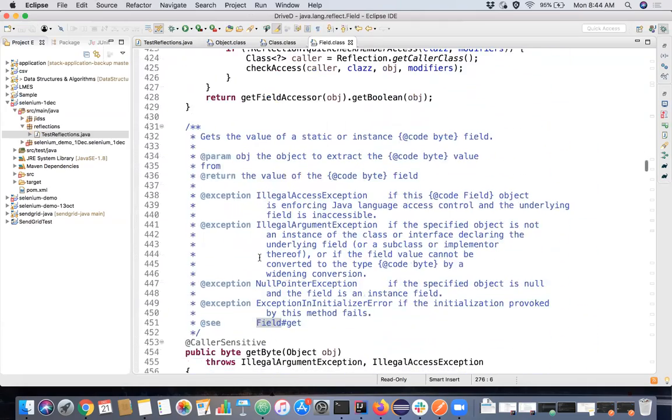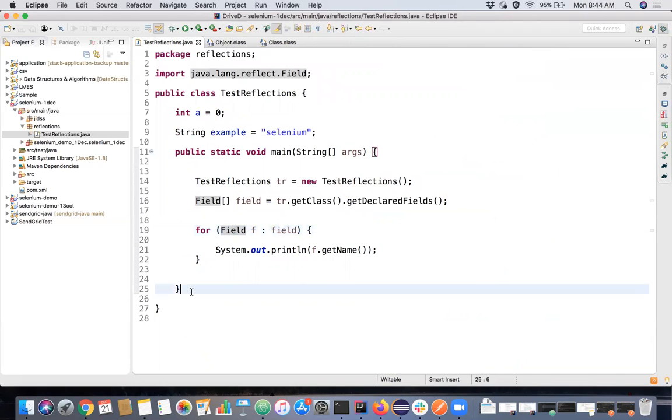Similarly, like Field, we have this method also, Method annotation. For example, let me create one more method in this class.